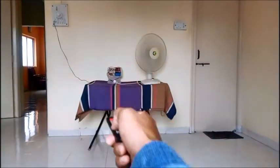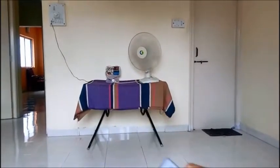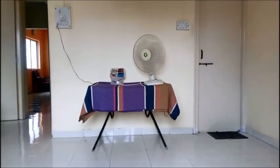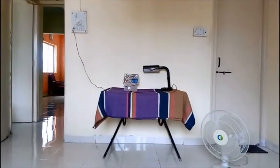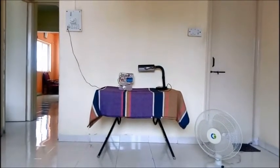Let us see. The fan is now in off status. You can see the fan is off. Now let us connect another appliance and see what happens. Now you can see the fan is replaced by this table lamp.